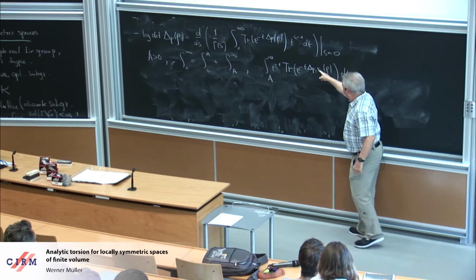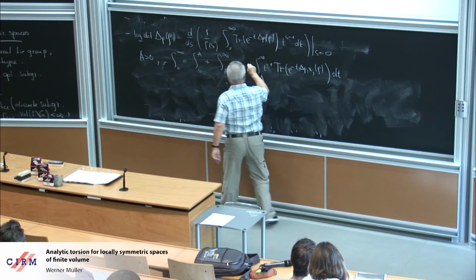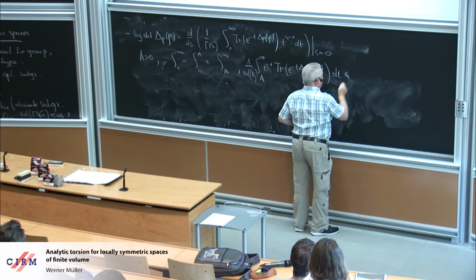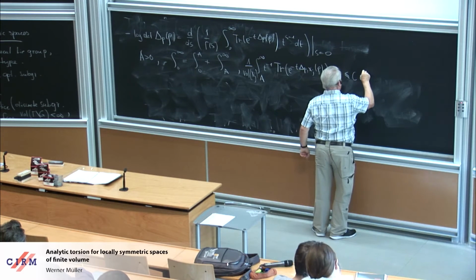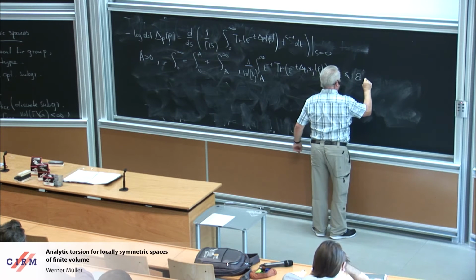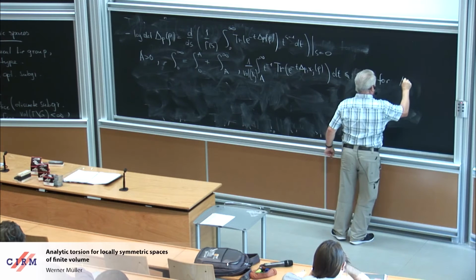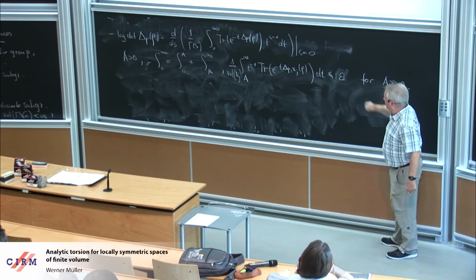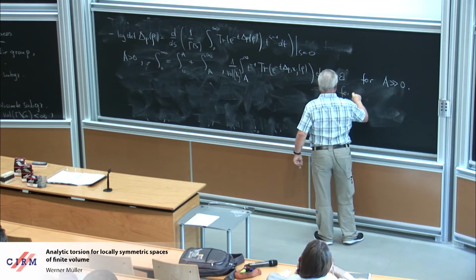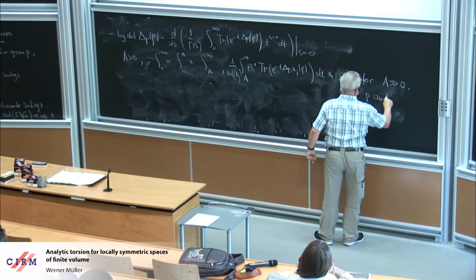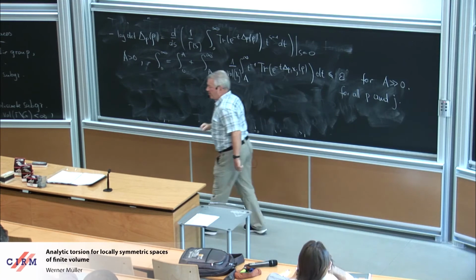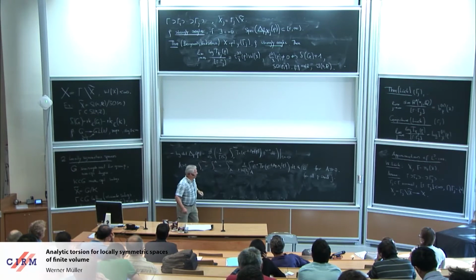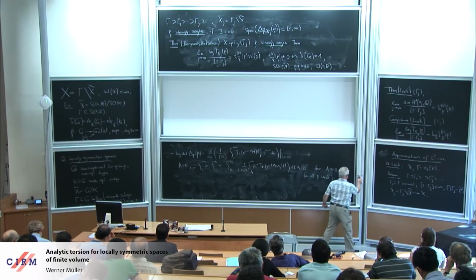And under the assumption that we have this uniform spectral gap, then one actually can show that 1 over the volume is less than epsilon: if we pick any epsilon, then for a sufficiently large, we can make it smaller than epsilon for all p and j. So this is where this assumption enters in the proof, and then to deal with the other part, you have to use the Selberg trace formula, which is a little bit longer to explain.